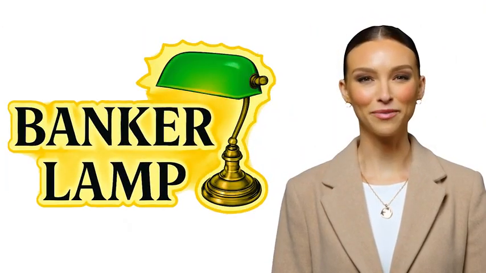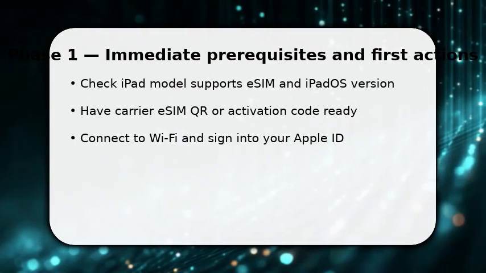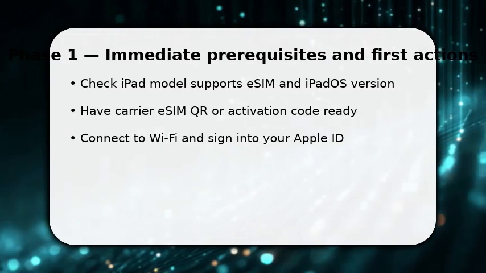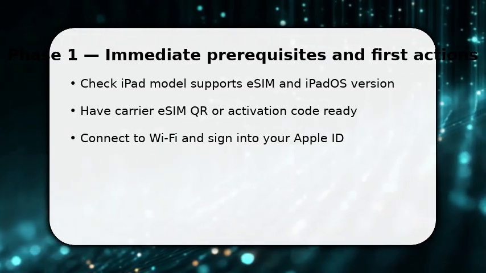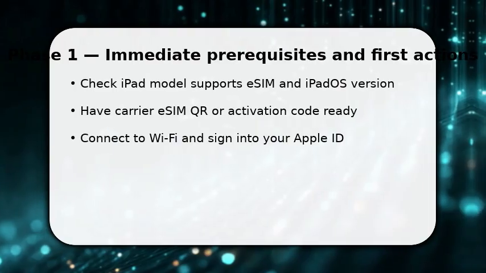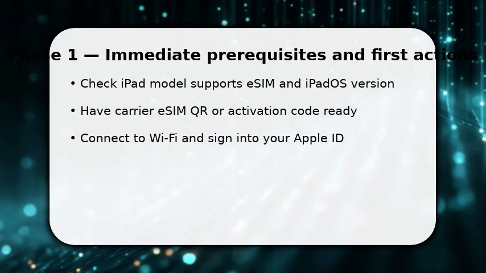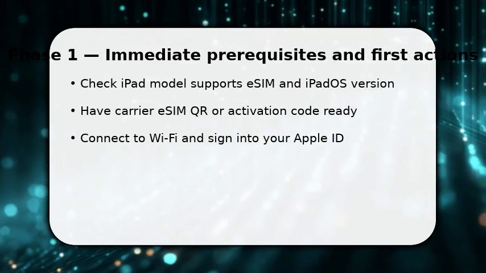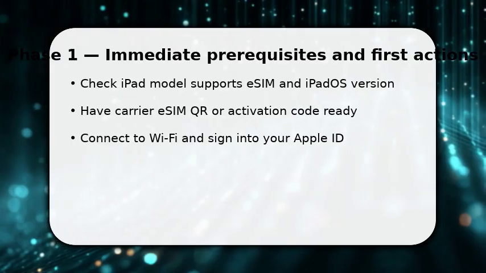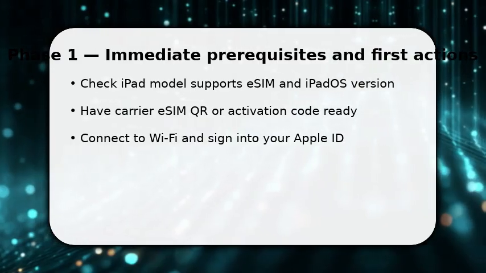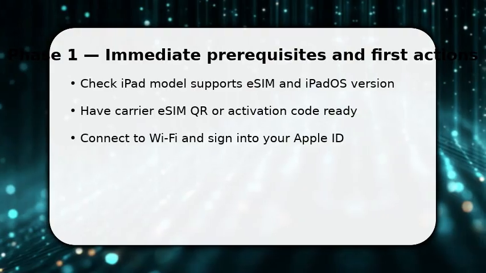Please enjoy the video. You'll start by confirming hardware and account readiness. Check that your iPad model supports eSIM and is updated. Once done, get the carrier's eSIM QR or activation code. This is required for provisioning. Make sure you're signed into your Apple ID and connected to Wi-Fi so the iPad can reach carrier servers.